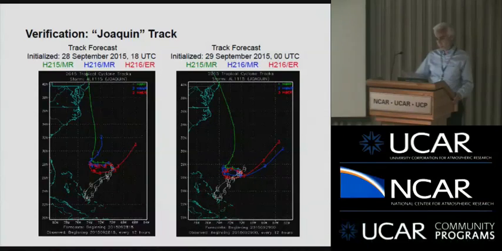So these are tracks for two subsequent cycles, and we see similar behavior. In this one, the two storms tracked each other for a while, and then the MR overlap case decided to go northward, where the ER overlap swung around and then came back along the path that the storm ultimately took toward Bermuda. And in the final one, the two models are essentially in better agreement, finally, though not quite in agreement with the observation, obviously. So it's a sign that maybe we're changing things in the right direction, but obviously there's still things to understand about why it's not right yet.